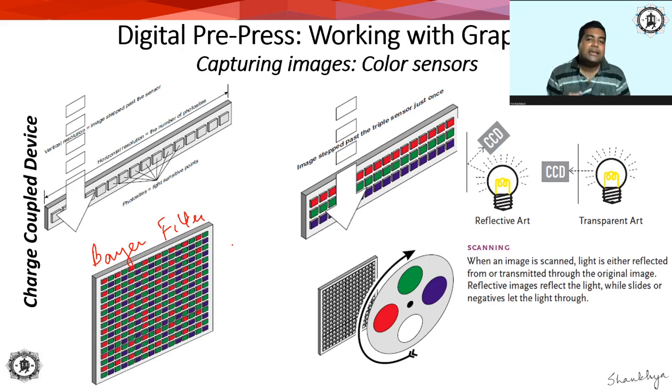Our human eye is more sensitive in the green region of the visible wavelength. This is very useful information when we study colorimetry later on in PMS2. Our eyes are much more sensitive to green than to any other color. That is why any small difference in green color is very easily caught by the eye. That is why in the Bayer filter, the number of green sensors is quite large in comparison with the blue and red sensors.